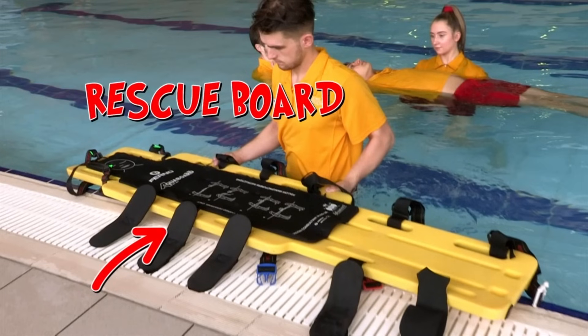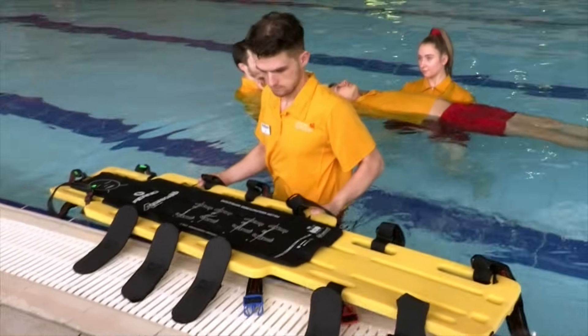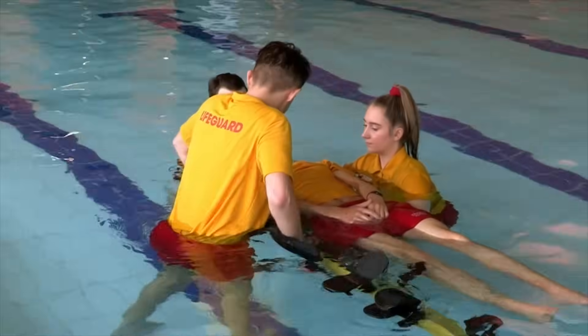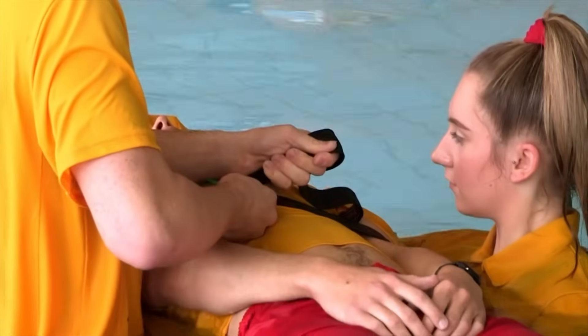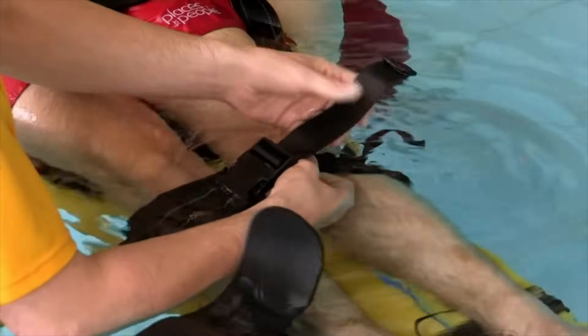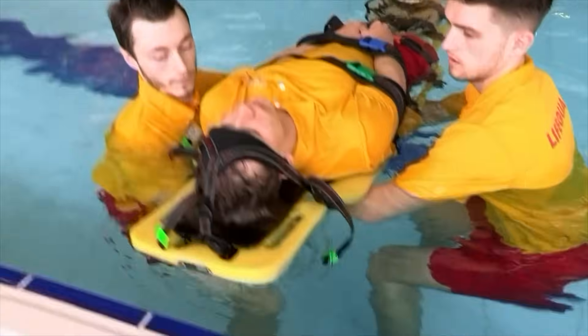And finally, for more serious cases, use the really important rescue board to help get casualties out of the water safely. We're really worried more about spinal injury. So by having them on a board, we've got them supported and we can strap them so they don't move anymore — we're not going to make that injury any worse. The lifeguards secure the straps gently but tightly around the casualty to prevent causing more injury. Thanks, Donna. There's a lot to remember.